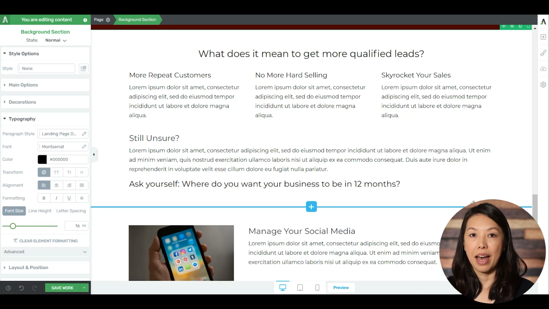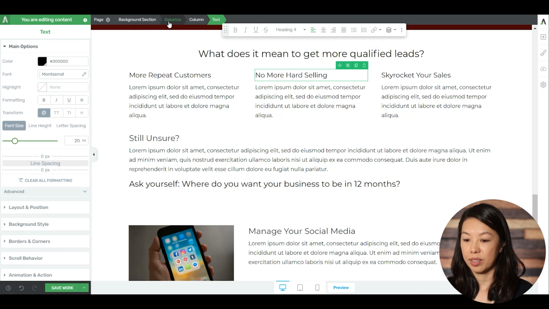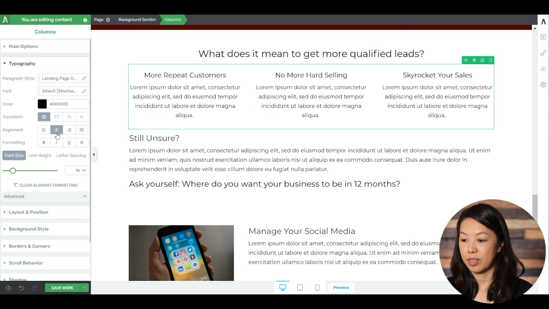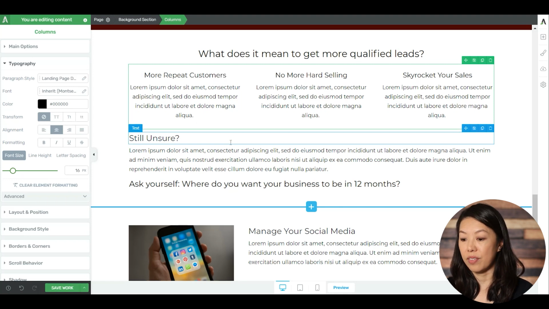So since the top half is inside of a columns element, we can apply the alignment specification to the columns container. And then for the bottom half, simply add a content box to your section and then put everything that you want grouped together inside of it.